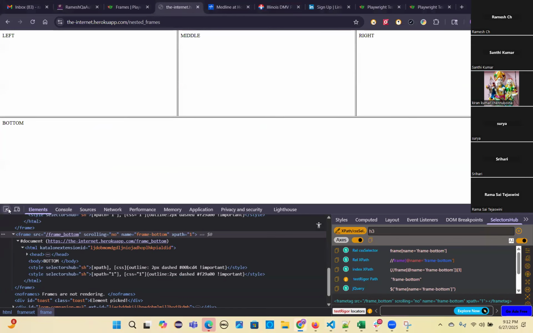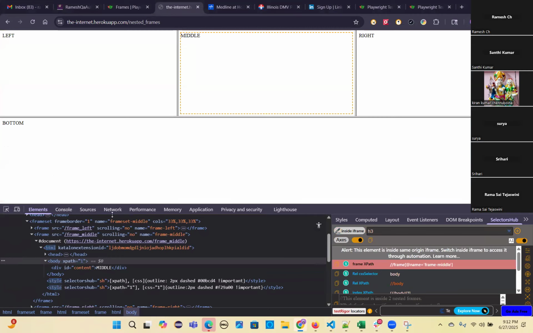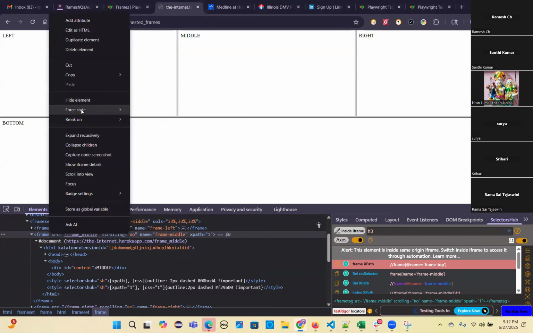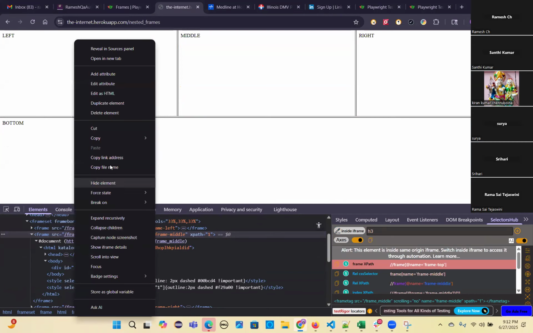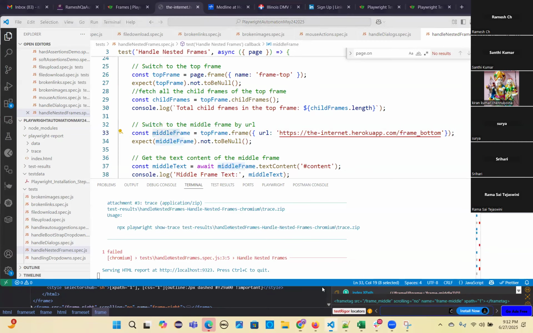So that's a mistake. So this frame we want to give. Copy the link address. Yeah, I gave the wrong address, guys. That's why it is failing. So let's run this.